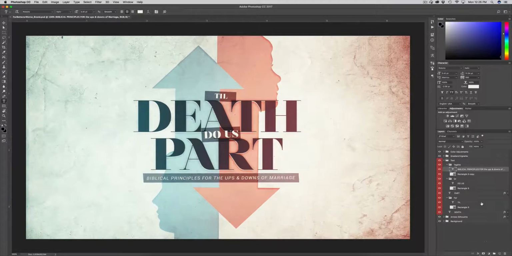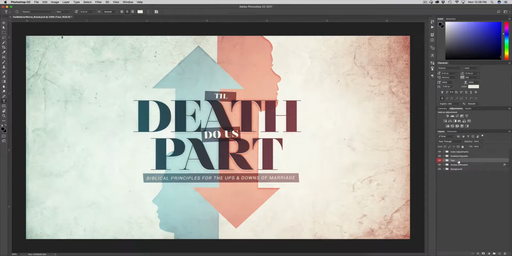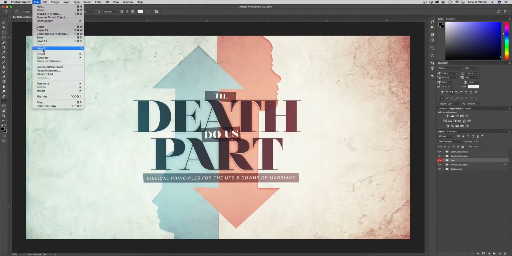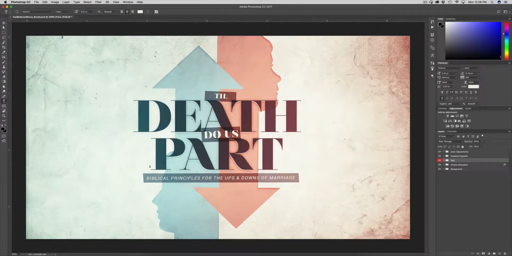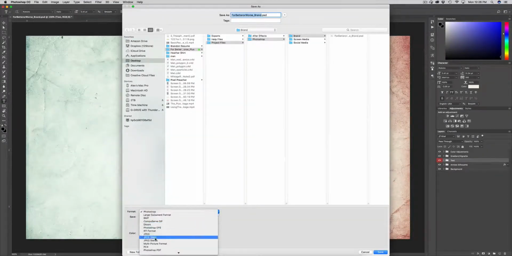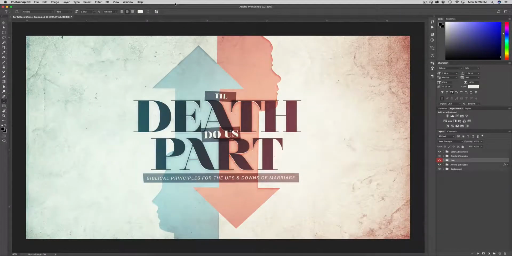So that is how you would go into Photoshop, and this is how they're all built. They should be labeled some type of red or say text here, and that's where you're going to want to jump in and change all of your text. Then you would just go up to File and Save As and select the format as a JPEG, and then you have a brand new brand ready for your series. Okay, so that's the basics of the brand.